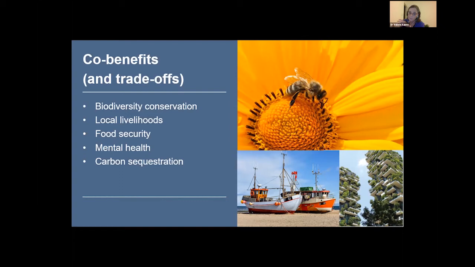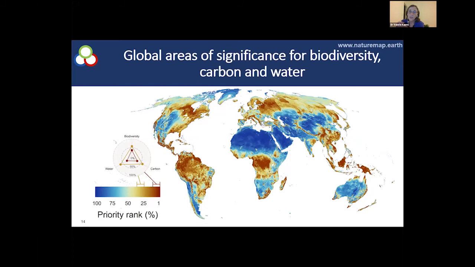We're making a great deal of progress now using linear optimization approaches and other very fancy modeling that I can't begin to explain in detail, in ways of essentially using multiple criteria to plan what we do and where we do it. And where we do it makes an enormous difference. There's a recent study which looked at implementing, for example, a 5% ecosystem restoration target globally. And the biodiversity benefit that you get from that can vary by 11-fold, depending on where that restoration takes place. But we can essentially co-prioritize, and we can try to look for the parts of the world, if we're doing this globally, or the parts of a country, or the parts of a jurisdiction, that will help to deliver the most optimized solution of the benefits that we're looking for.